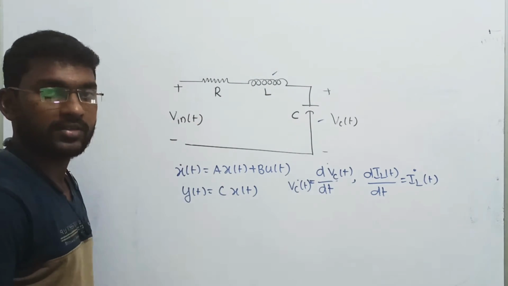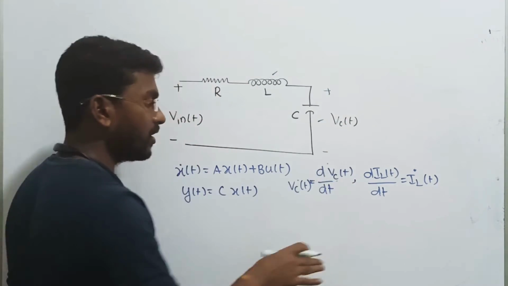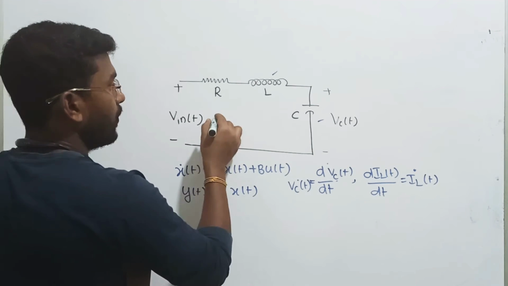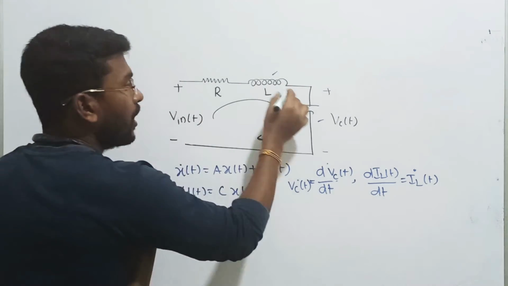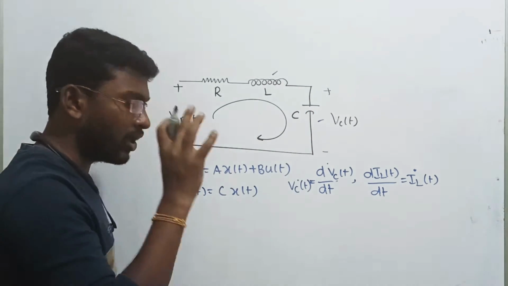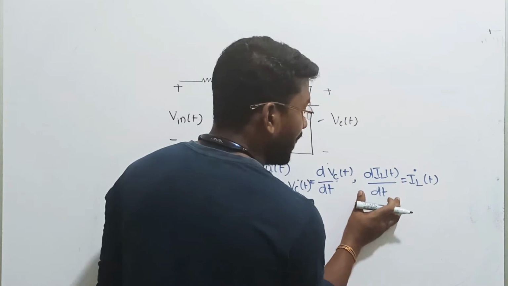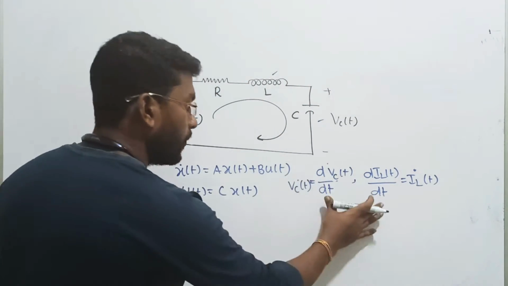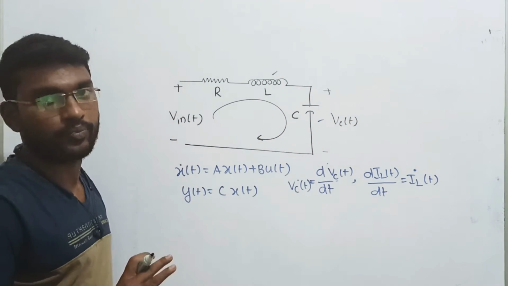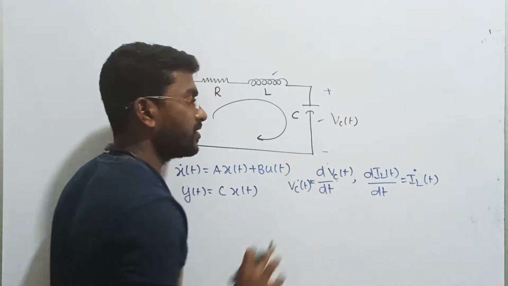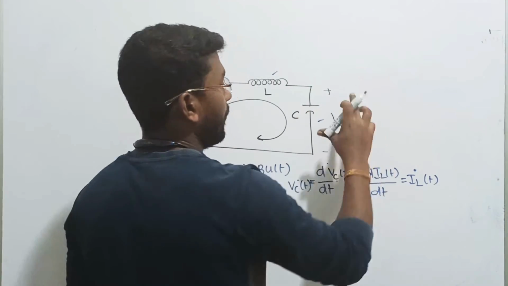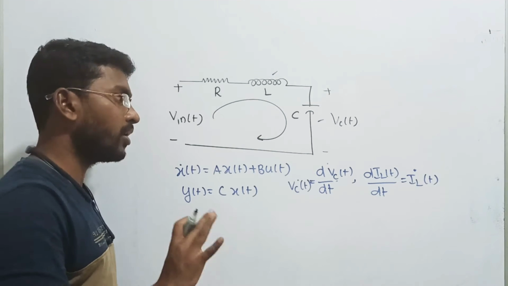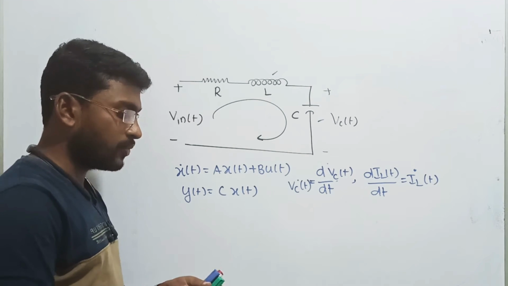For these two state variables we are going to bring the relation. Very simple: first step, just apply KVL for this entire loop equation. Since all the elements are connected in series, your one and only target is to find one equation for di by dt and one equation for dv by dt. With those two we can write the state equation, and that is over. Similarly, the output we are measuring is the voltage across the capacitor, so we can directly substitute it. You will get the answer. Let us proceed with this.